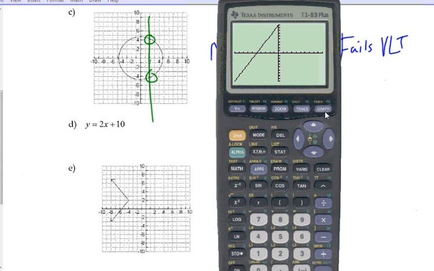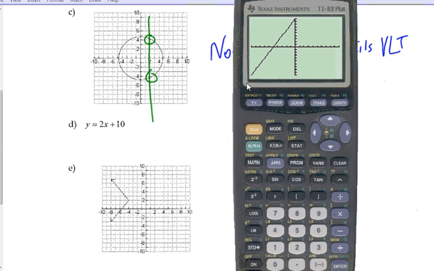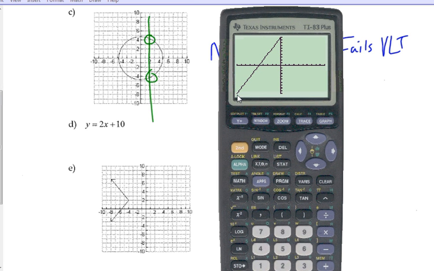Okay, so it is pixelated. So this is actually a straight line, okay? This is a straight line here. It's not like going up, over, up, over. It's just because of the pixels. So don't be thrown off by the pixels. So it is a function. It passes the vertical line test.